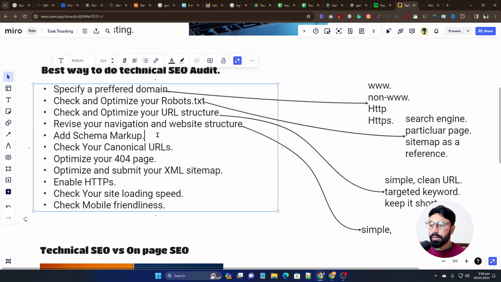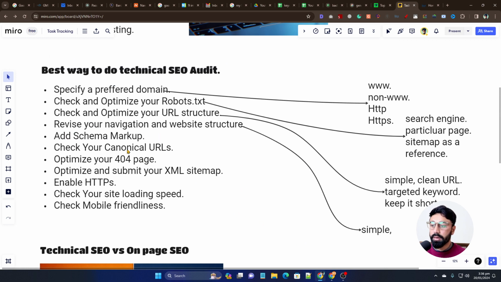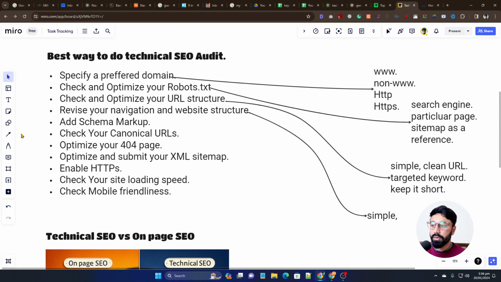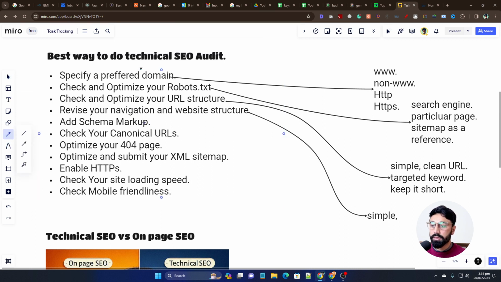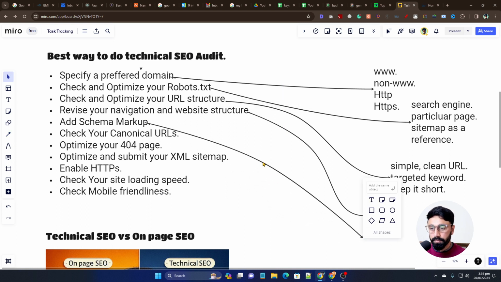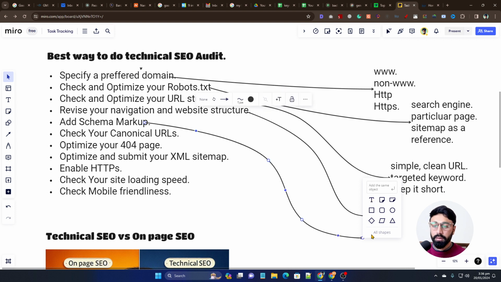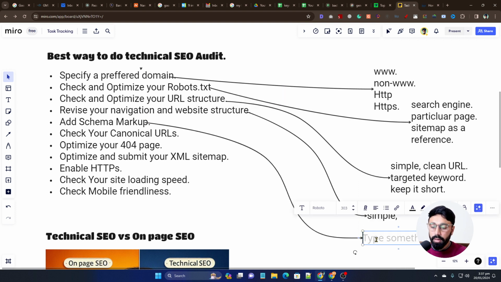Okay, the next thing is schema markup. Schema markup is a code or a language that helps search engines communicate directly with our website. If you have a local business, you need to put the local business schema.